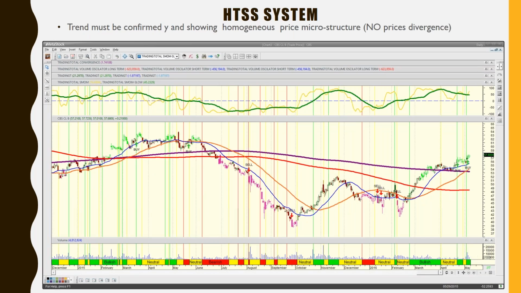This is another example. This is the HTSS. I mean, the same example using the other method, the HTSS, which is the most conservative. You can see that here we have the first alert right here, down the road. I mean, the system already did something. The other systems were providing the alert clearly before this first one.